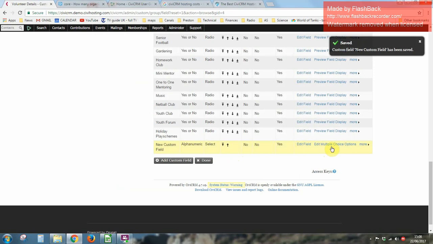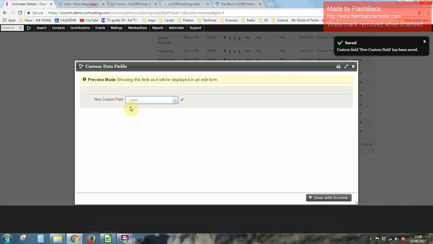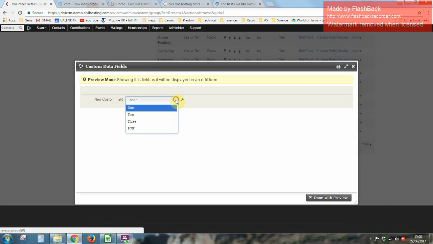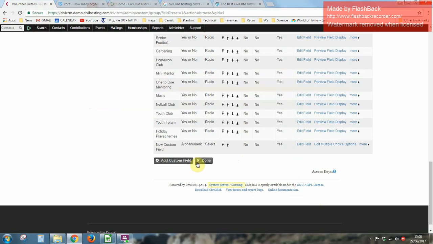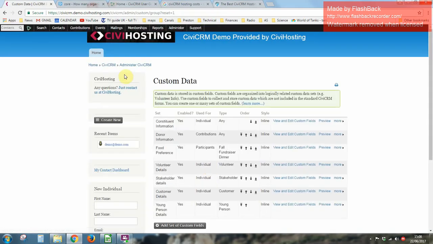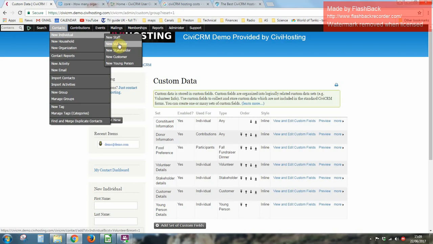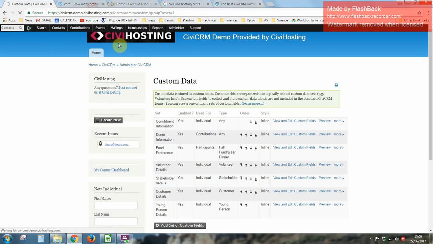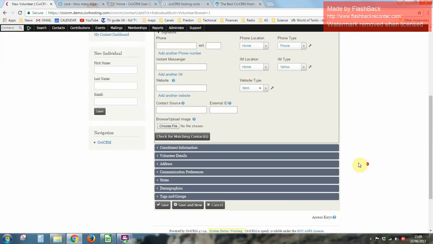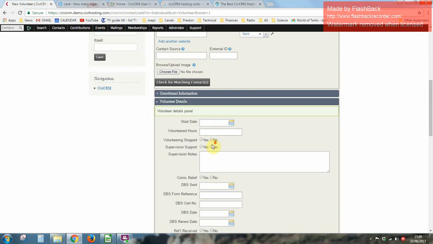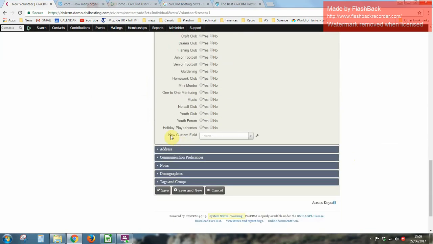Now you can have a look at the multiple choice options, or you can preview the field display on its own, and that's what it will look like with the different options. And we're done with the preview. But what I'm going to do now is go back to the beginning under contacts, a new volunteer, and if we go into volunteer details at the bottom, there it is, new custom field.